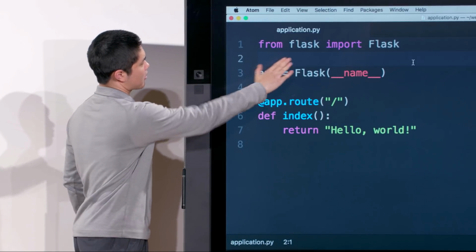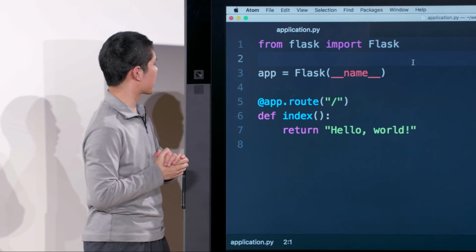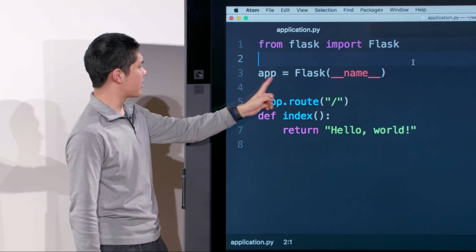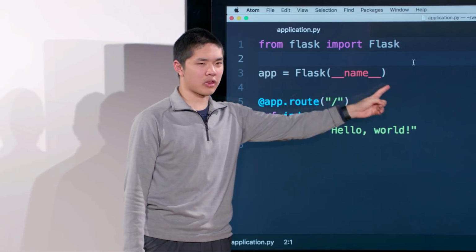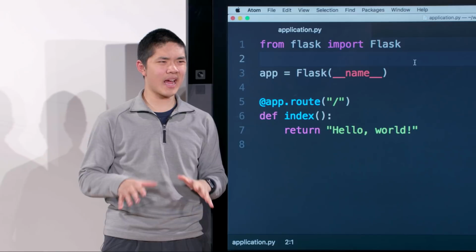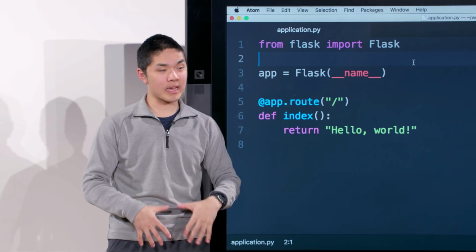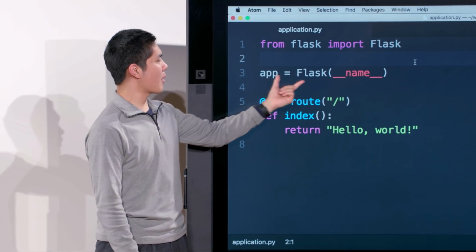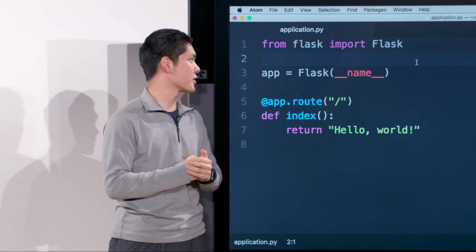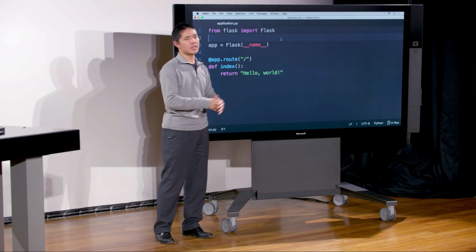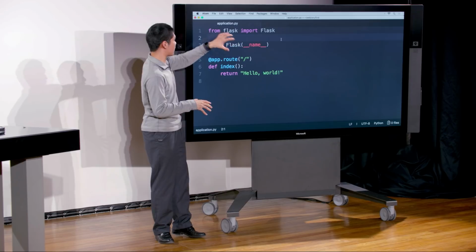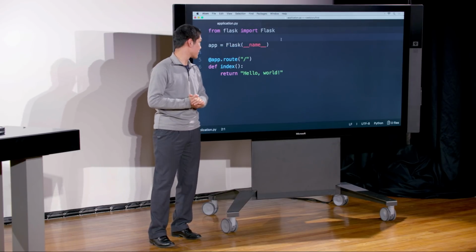Now what are we doing on line 3? This extra line is just there for aesthetic purposes. It doesn't serve a real purpose. We're saying app is equal to Flask, underscore underscore name underscore underscore. And what that's doing is saying I want to create a new web application, and I want this web application to be a Flask web application, where underscore underscore name is just representing this current file, that this file is going to represent my web application.